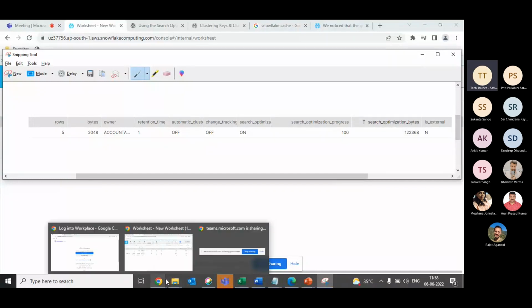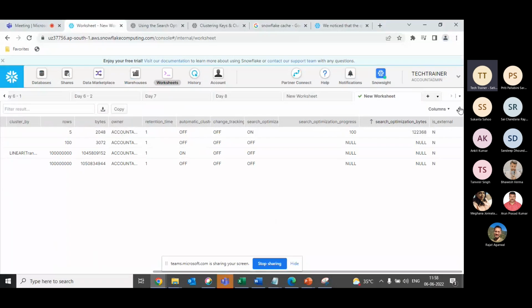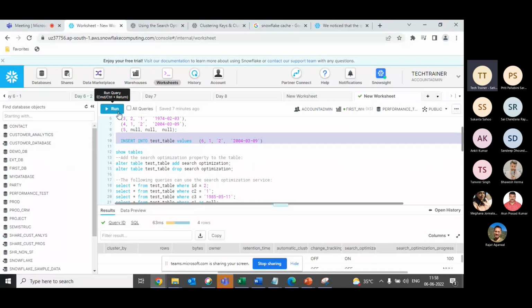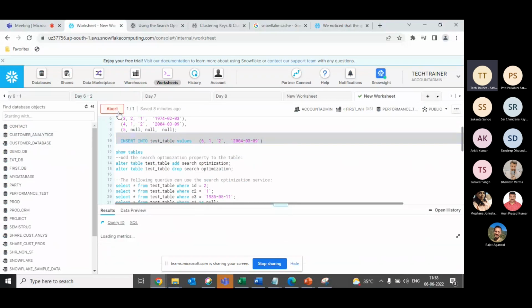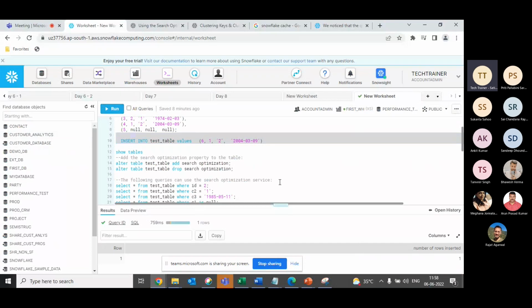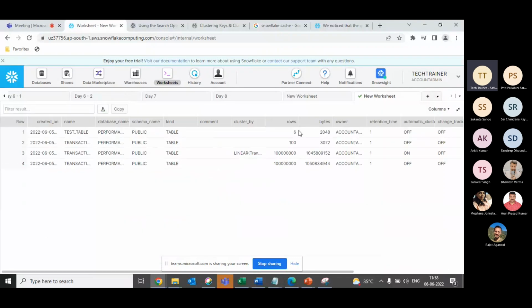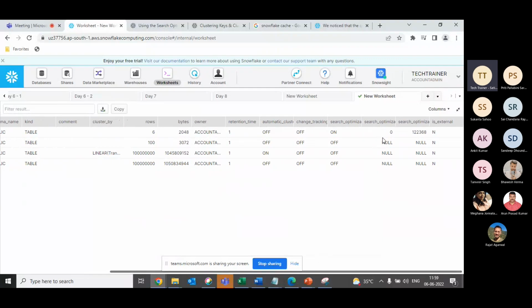Now let me change the base data. Let me insert a new record into the base data. One record in. Now go and see the show tables. Now the rows are 6. Search optimization has become 0.